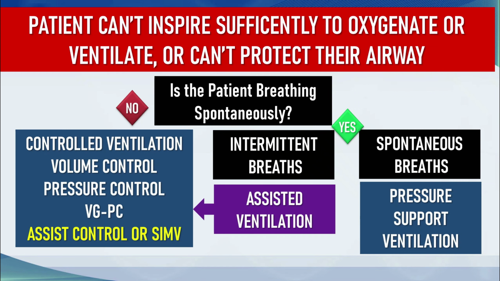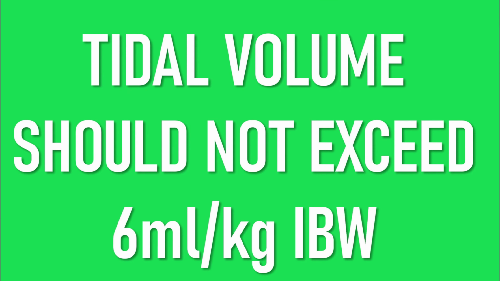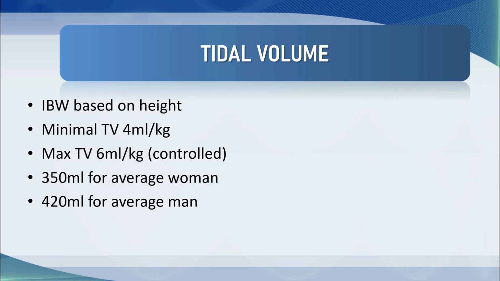I want to introduce you to a major rule of mechanical ventilation, and that is that tidal volume should not exceed more than 6 mL per kilo of ideal body weight. And this is pretty much universal for all patients. If you are delivering a specific tidal volume or inspiratory pressure and you're targeting a tidal volume, around 6 mL per kilo is the max. Of course, sometimes the patient will take a bigger tidal volume themselves, but you need to try and lock into this. Ideal body weight is based on height.